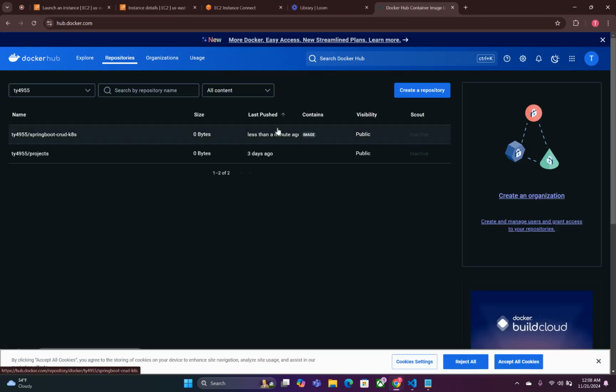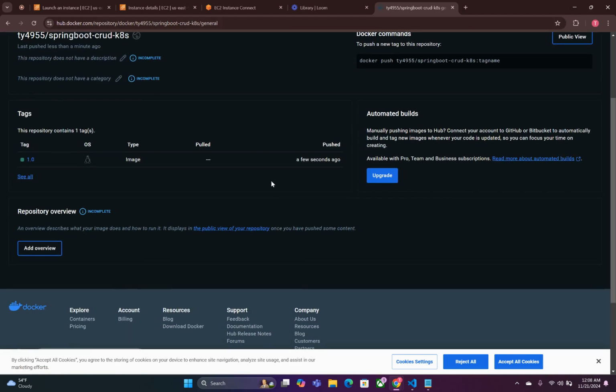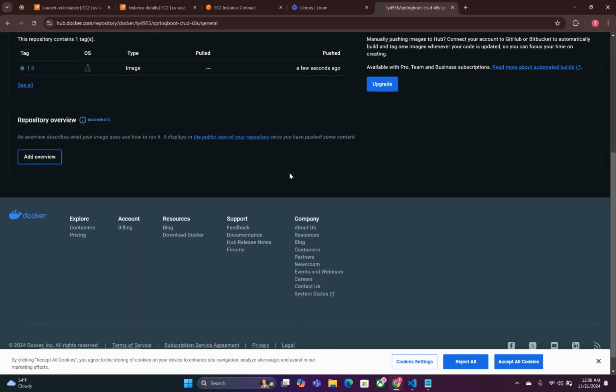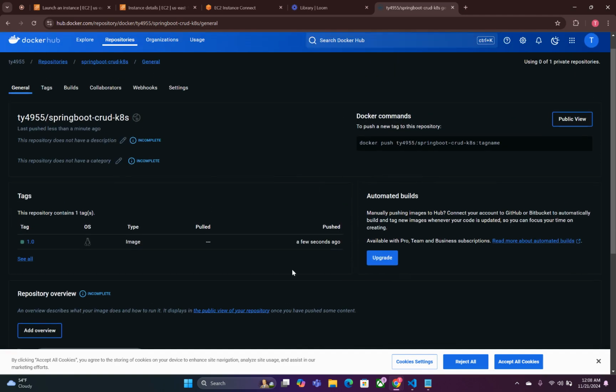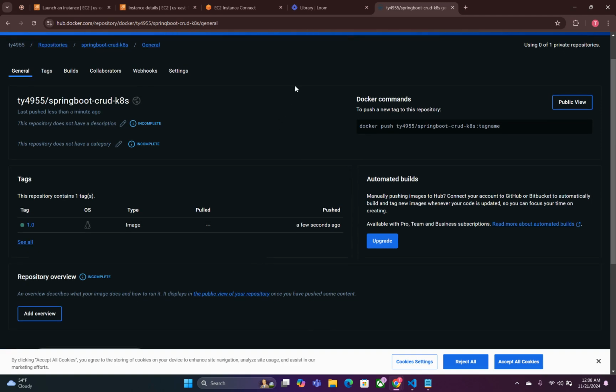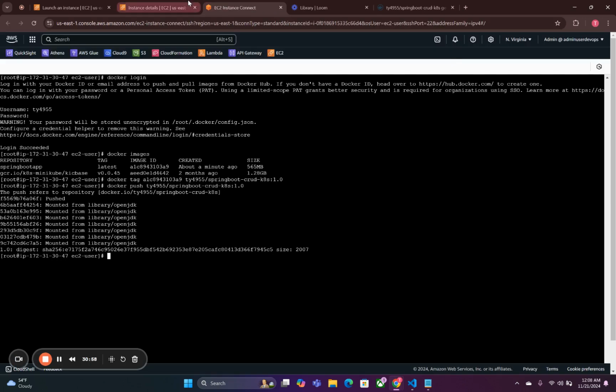And as you see, less than a minute ago, it says it contains an image. And you see it was pushed a few seconds ago. And so that's what's going on there. So now it is there. So we can just go back.